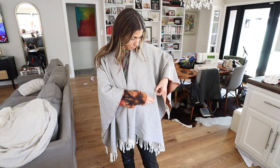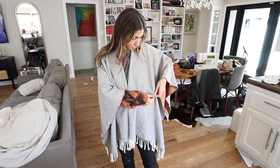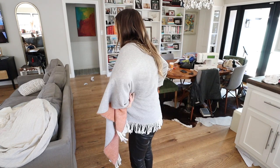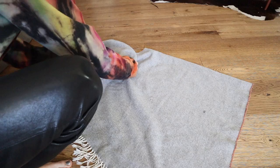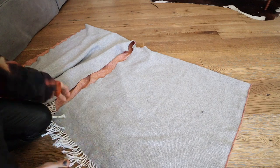Now it's time to decide where we're gonna put the actual holes so that I can belt it properly. You wanna put it on and you wanna make sure to mark your front and your back separately because they are not in the same place. So mark it and lay it on the floor.